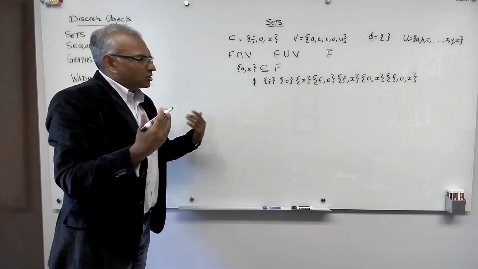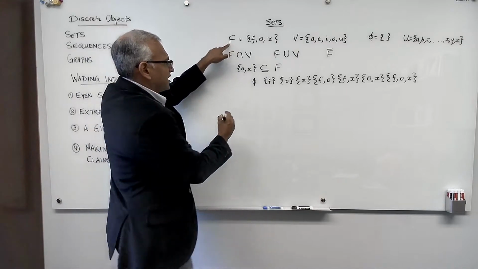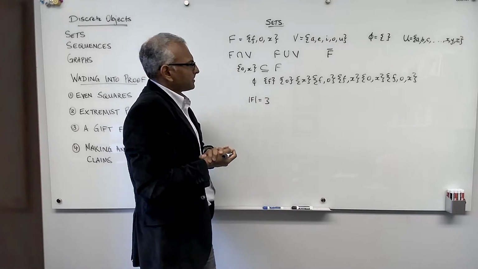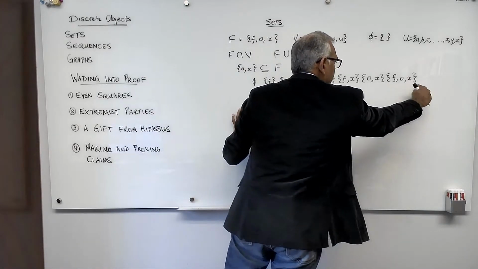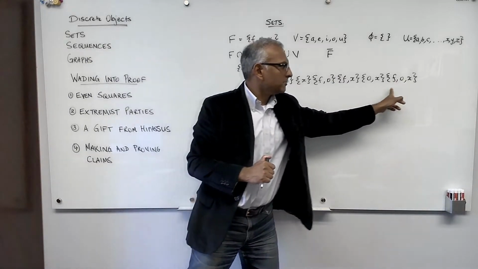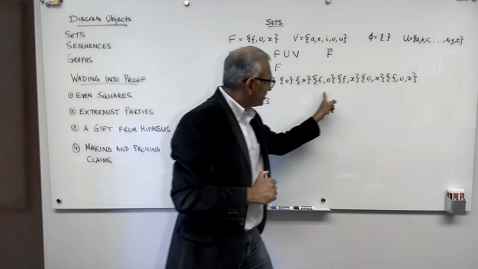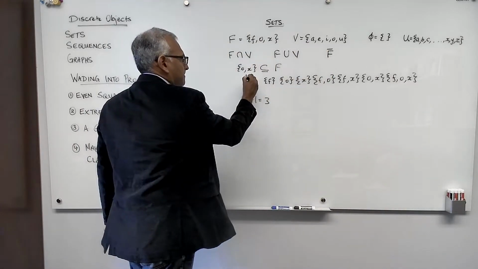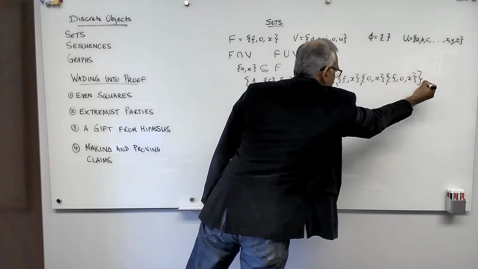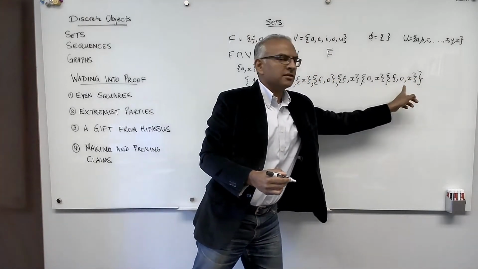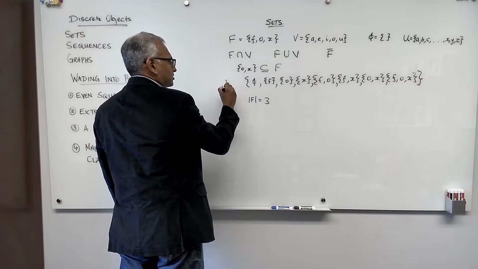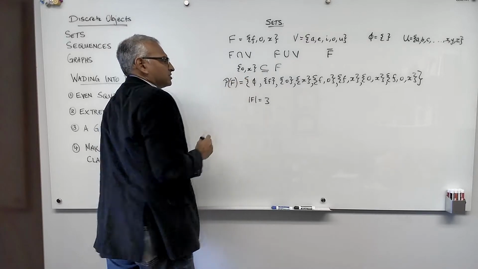So we can talk about the size of a set. In this case, we say that the size of F is equal to 3 because it has 3 entries. Now for all these subsets, there's a notation. When you're given a set, you can construct all the subsets, and if we collect all these subsets into a set, I now have defined a set that contains all these subsets. This is called the power set of F. We'll use the notation P of F equals this.